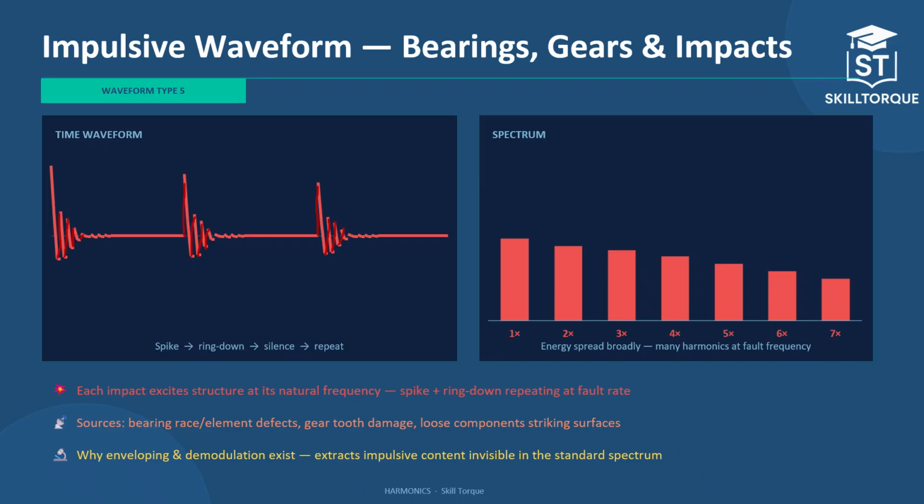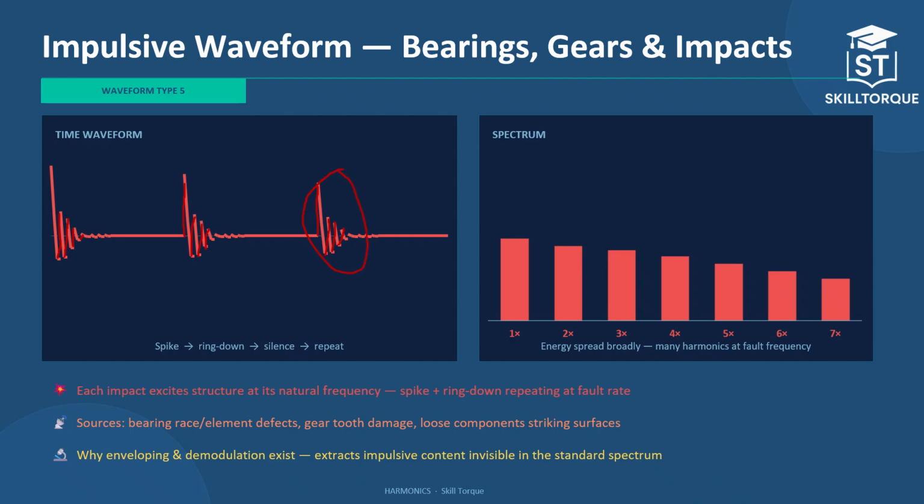That's the reason in such a case, if you see the time waveform, it will give you comparatively more idea. If a very severe bearing defect is there, or something severe is hitting, you can very easily see the spikes in the time waveform. That's why in such cases time waveforms are very important for the analysis.